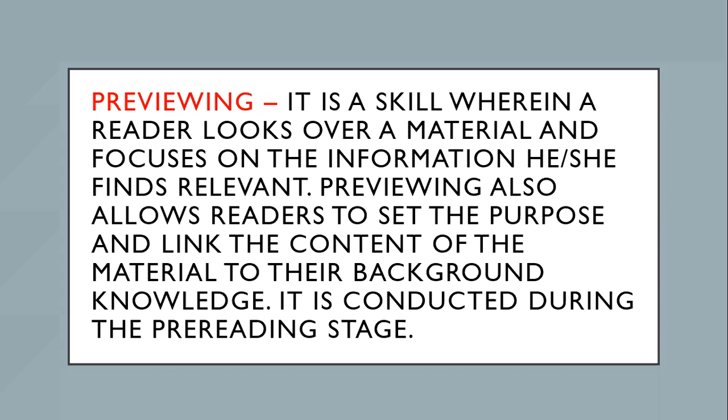In previewing, you just have to be purposeful when it comes to reading. You just have to consider locating the information that you want to read, that you think is the most important, meaning the information that you want to look at. So it is usually conducted during the pre-reading stage. So before you read the whole text, you just have to have a preview. You have to select which specific part you're looking for.